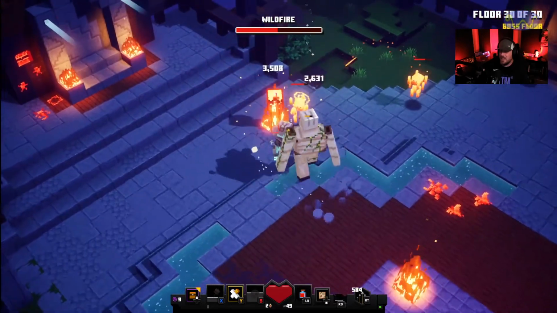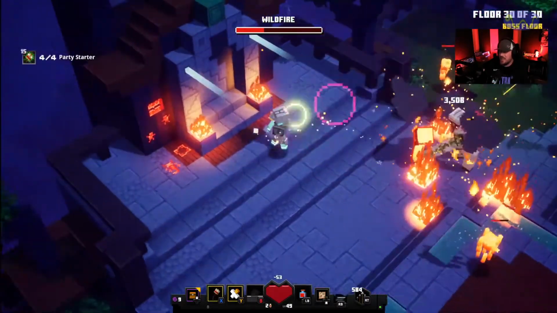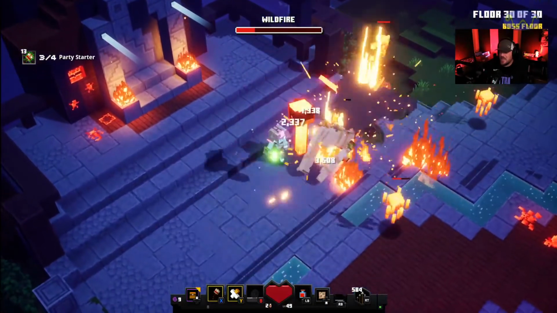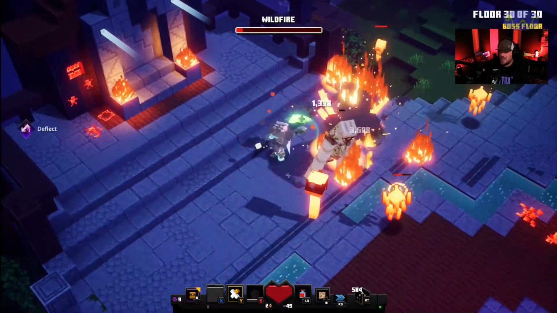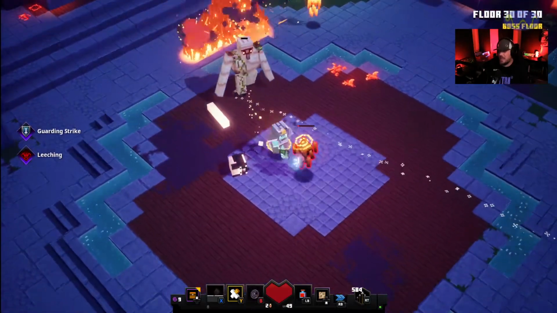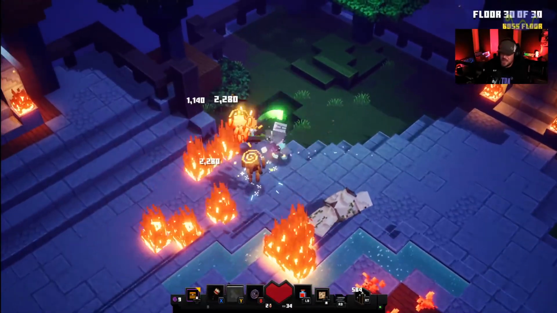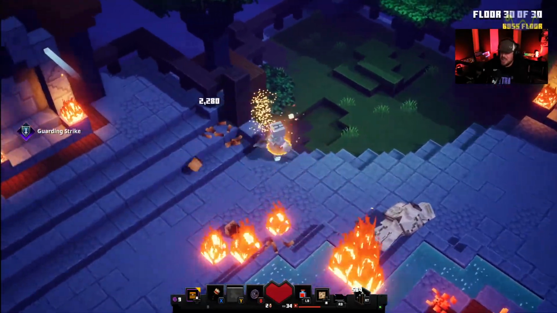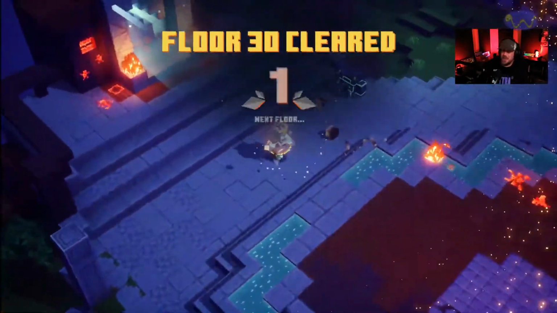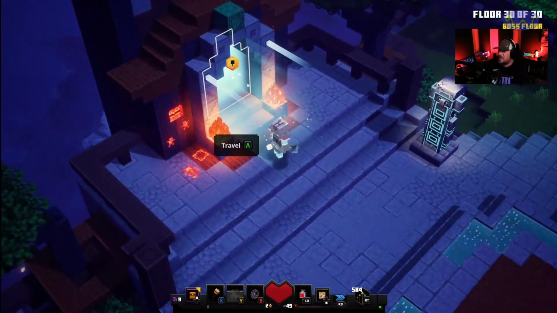Wildfire, once you knock off their shields on the outside, then they're pretty weak. We'll Power Shaker and finish this off. There we go. Done. Take out his little minions. The only thing you have to worry about in this is don't stand in the fire. That's it. And there we go. Floor 30 cleared. Easy peasy, guys. We ran straight through this.